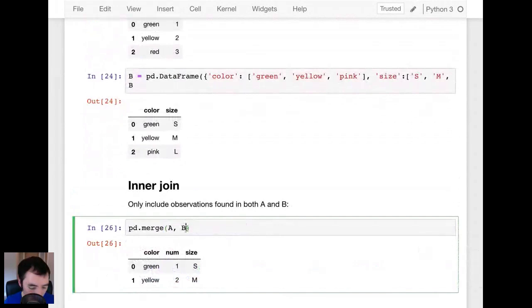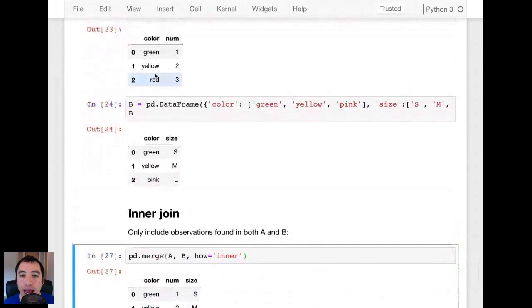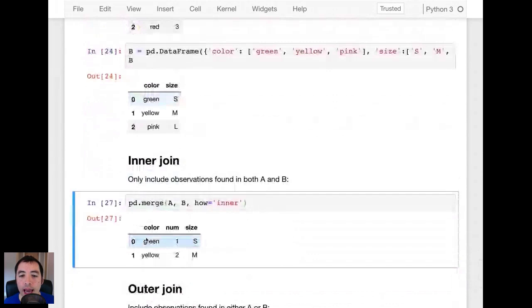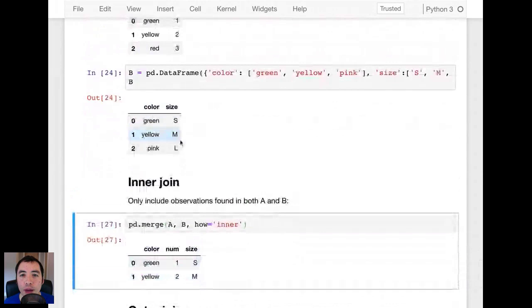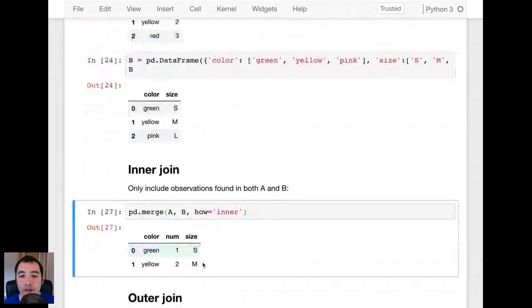But I just want to be explicit, so how equals inner. Because red was not found in B and pink was not found in A, neither of those show up in the result. And so green, yellow, 1 and 2 from A, and then green, yellow, S and M from B. So that's our result with an inner join.